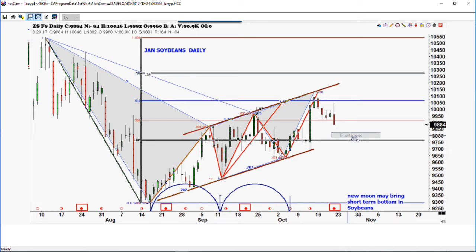It may get higher than Friday by, I think, 2 cents, and it didn't go anywhere. That's not a definition of a breakout, in my opinion. So I would be really careful being long soybean oil in here, even though the news is really, really bullish. I'm sorry, bullish. And so I'm watching that one very closely also.